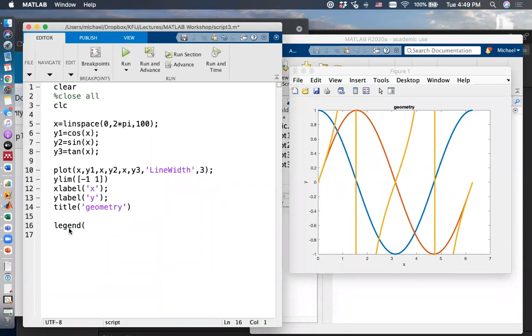Now, we want to add a legend. So we're going to use 3 different labels, one for each line. The first one we use will go with X and Y1 because it's first. So remember, X and Y1 was cosine. We're going to put a comma, and then the label that goes with X and Y2, which is sine.